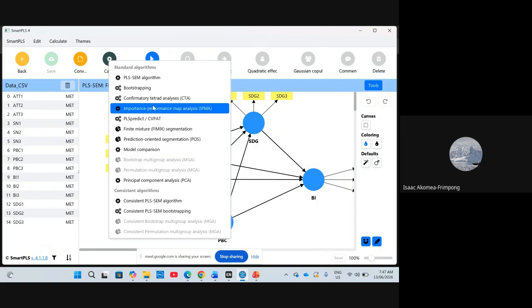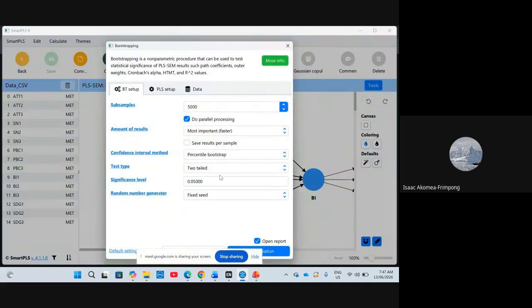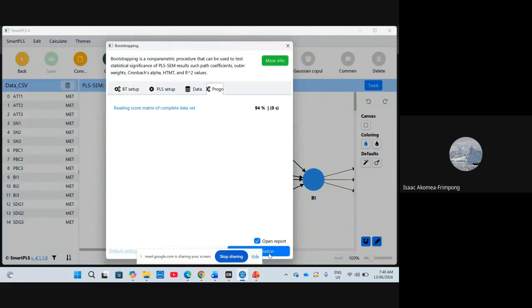There's another thing that we'll do, but all these things we can only do when we get the data. We look at the importance-performance map analysis, and then the PLS predict. So we'll do all these things once we get a data set. Good. So let's try and get a data set ready, and then we all do this together.